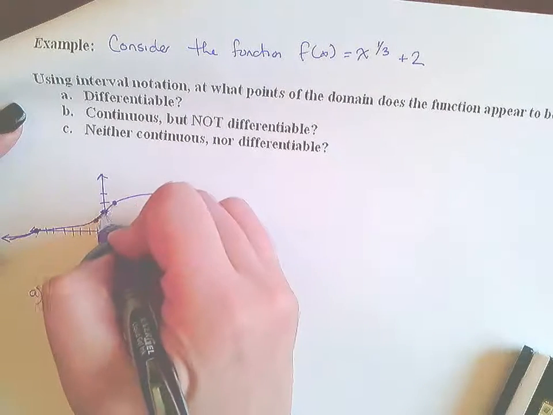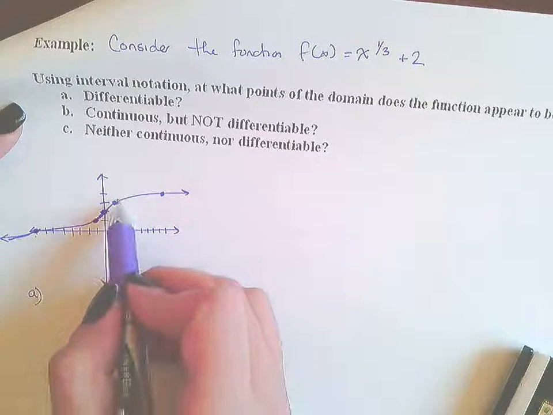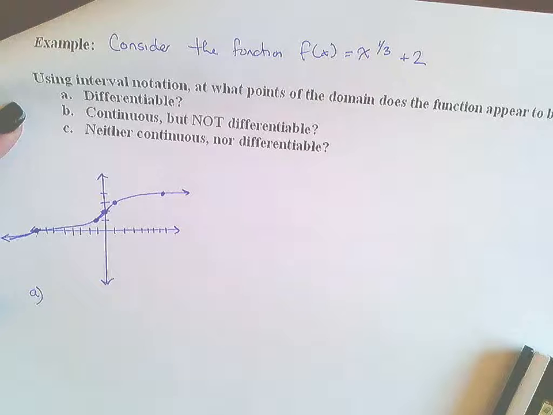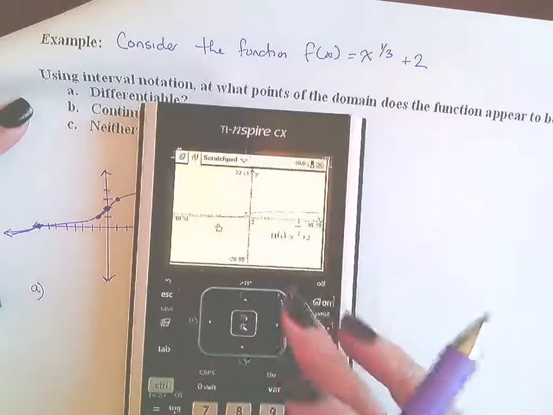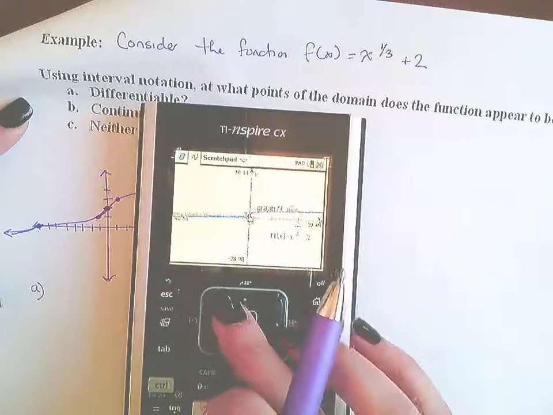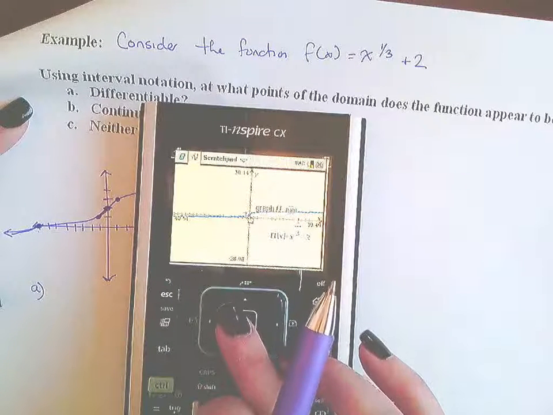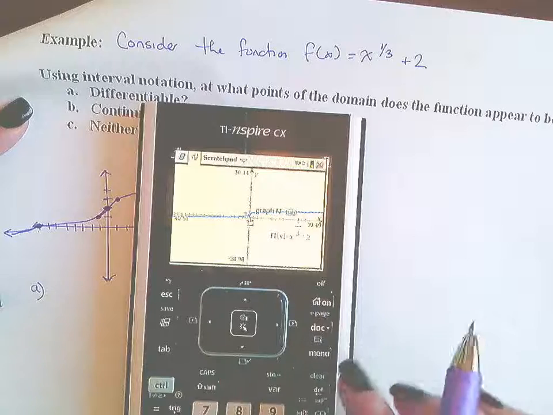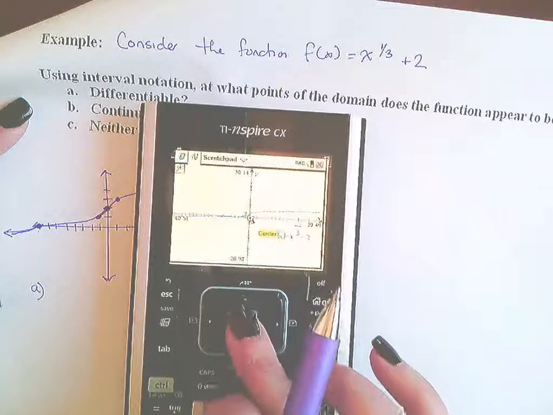Because this is technically a vertical tangent, even though it may not look like one because of how I'm graphing it, but I will actually show you how you can zoom in, and then you can see on the calculator the linear, I wish I could zoom in on my calculator. You can probably fast forward a lot of my mumbo jumbo right now, but you can zoom in and you can kind of see that there is a vertical tangent right there, okay? I don't want to waste too much time using the calculator, but let's zoom in a little bit.